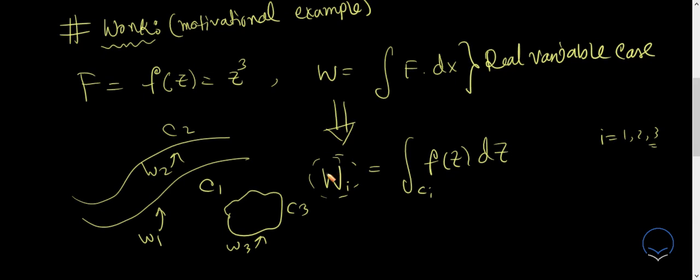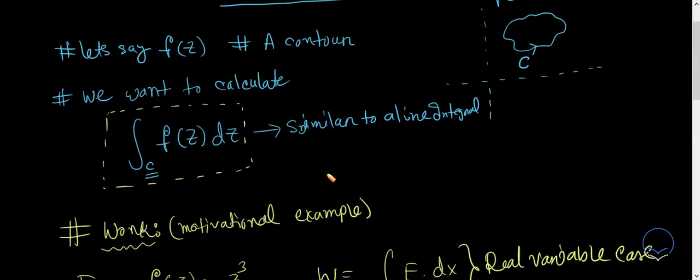In the next video we are going to see some examples on how we can evaluate some contour integrals. So before I finish off, I want to remind you that this is the main thing you need to keep in your head: whenever you see something like this, a small c under the integral sign, you have to understand that this is a contour integral. That means it will depend on the path you choose to traverse in the complex plane.